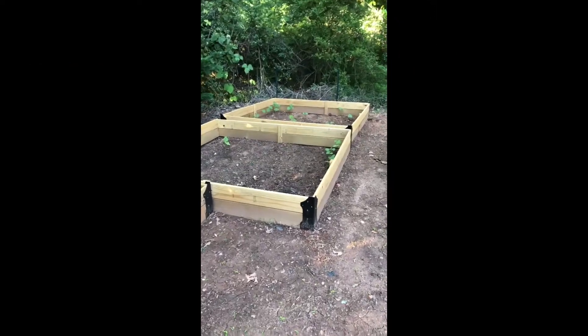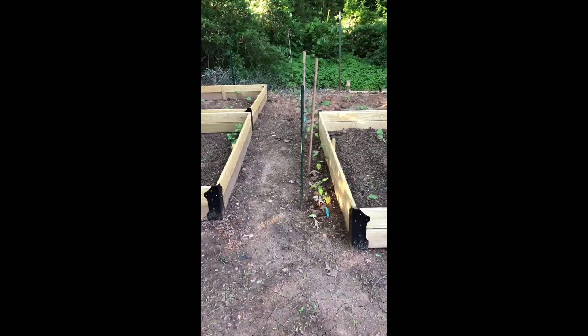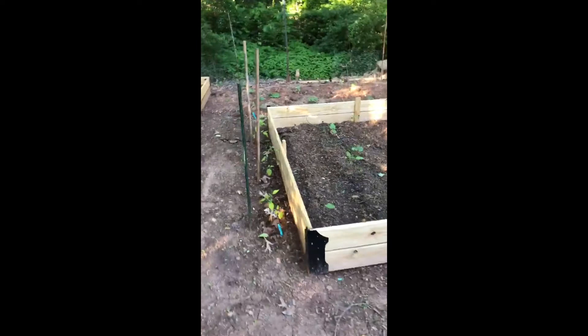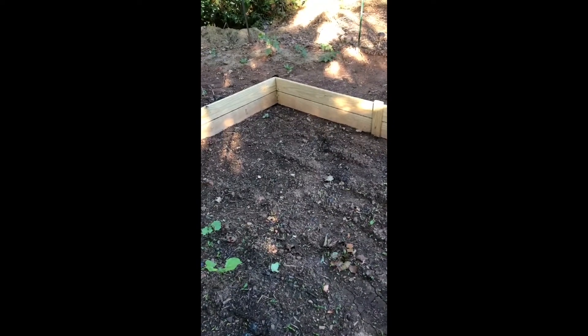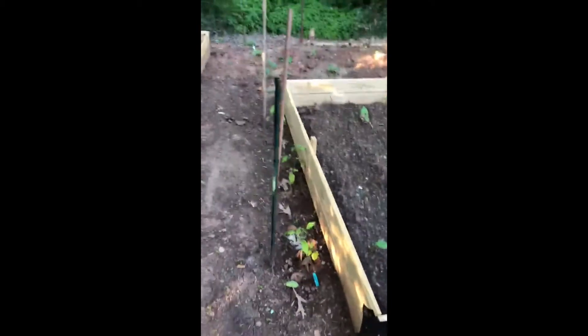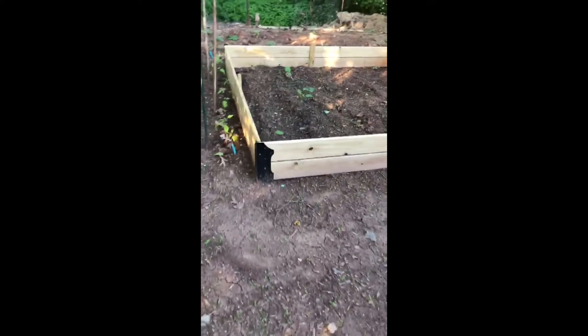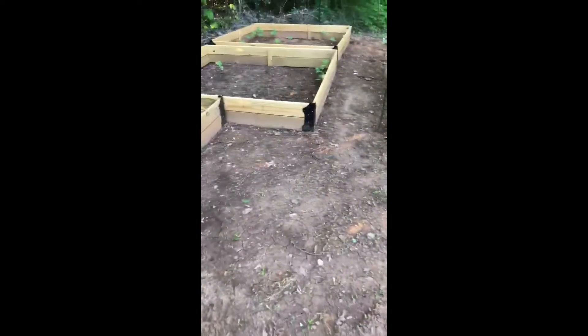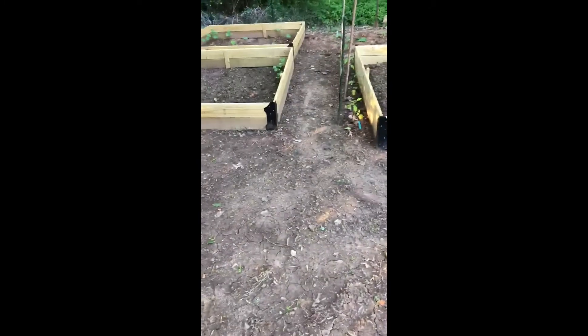I wanted to bring you down to the vegetable garden. In the raised beds, we have green beans growing. In between the raised beds are tomato plants. On the other side of the raised beds are cucumbers and cantaloupes. And in the front, potatoes and green peppers. This is a family project — everyone in the family participates. We try to have two crops each summer: one for consuming fresh in the summer and one for canning and freezing for the winter months.